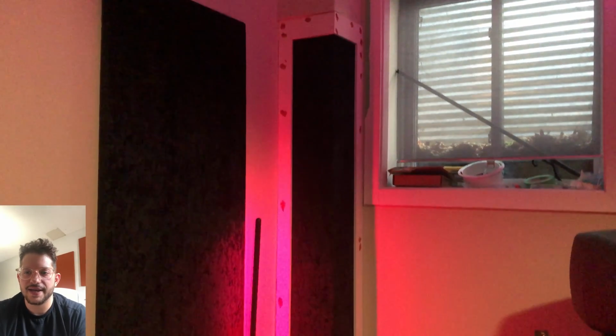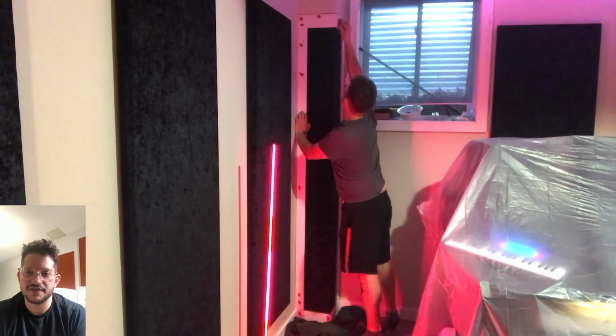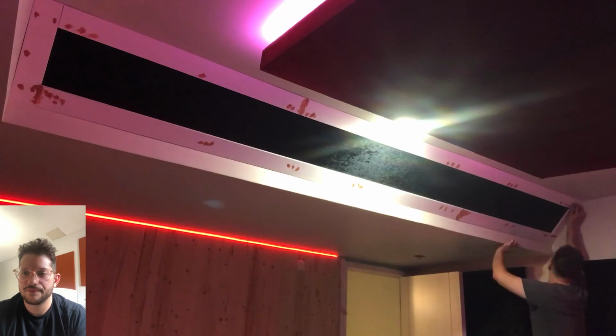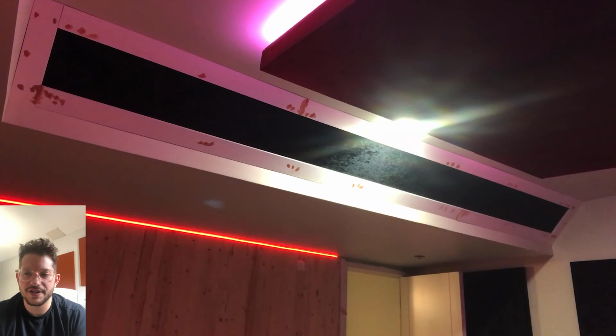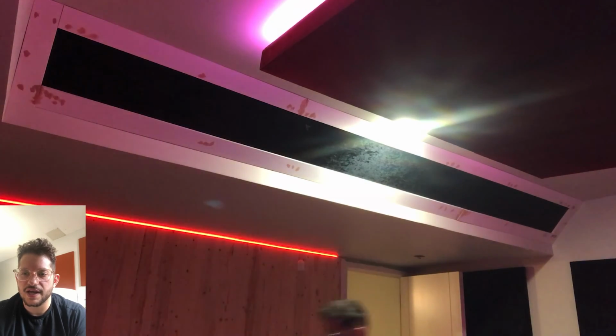So there you can see we're just tacking in the trim, and same deal, we just wood fill all of the nail holes, and then it's ready for sanding and for paint. So we protected the client's gear, sanded all this down, and it's ready for paint. Same deal on the upper bulkhead base trap, getting everything nice and sanded and ready for paint.